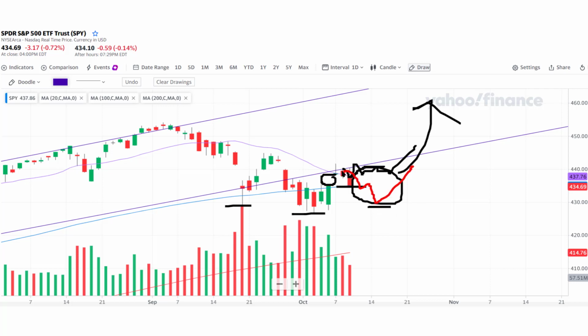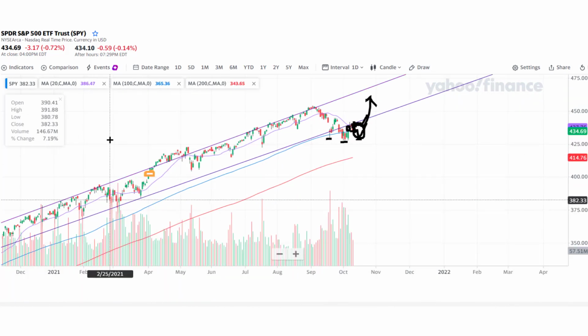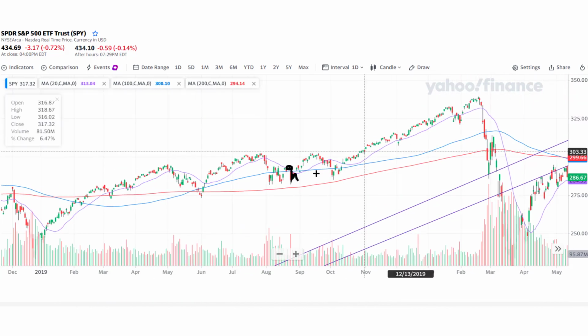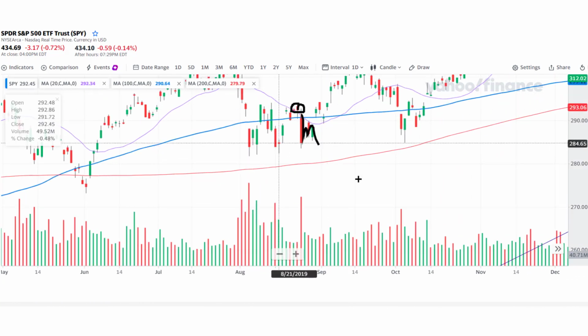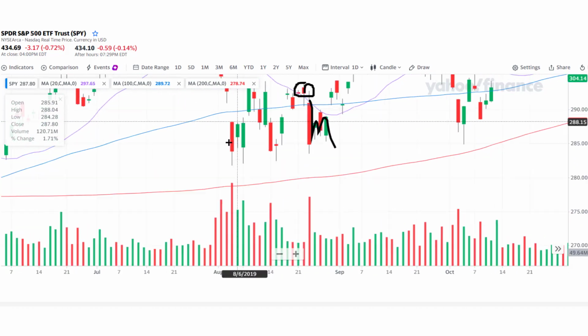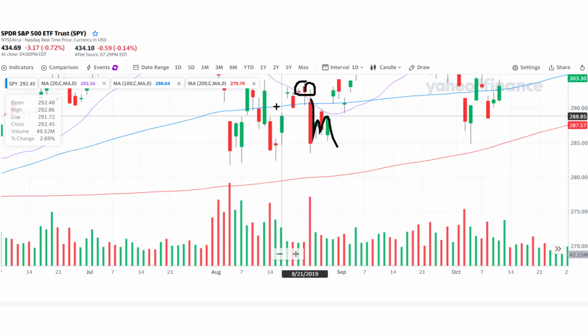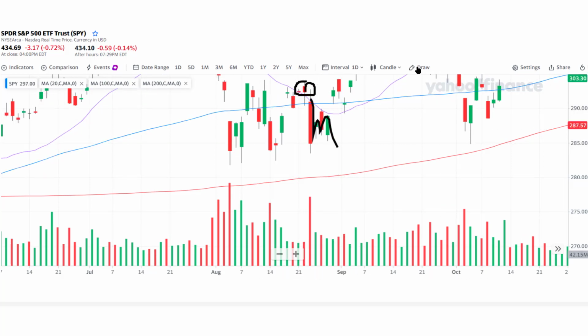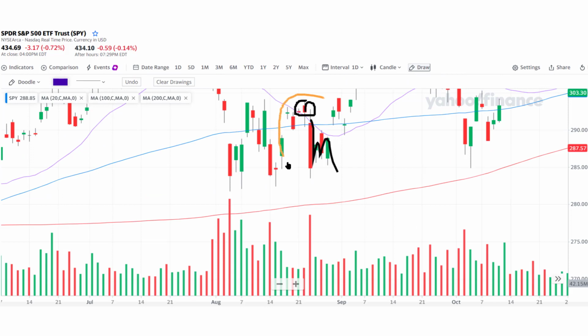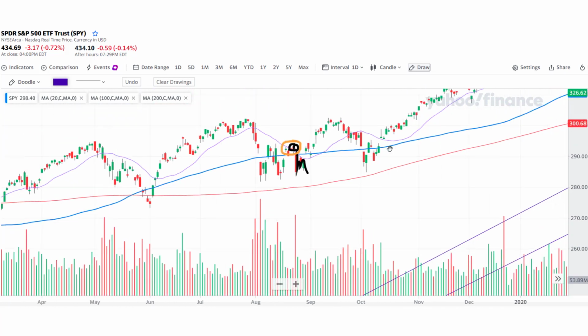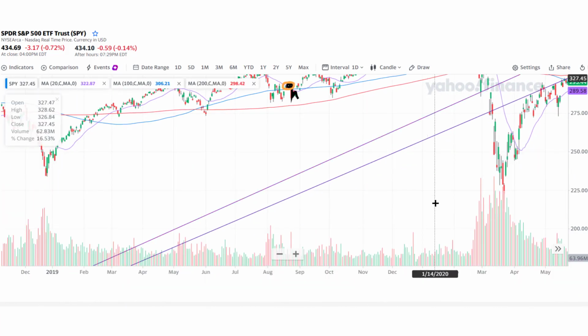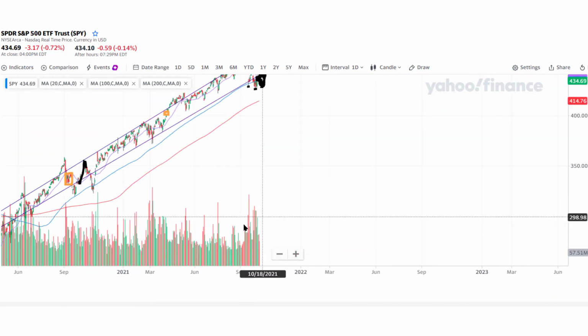One of the scenarios we talked about was that we could see this move down here and then all the way down potentially to this area over here before going to the upside. We got that scenario by looking at some stuff in the past, primarily what happened over here, where we had a third move to the downside after rejection at the 20 period moving average. This was similar to what we're seeing in the moment up here. We like to look at the historical charts to see if we can get any insight or advantage on what's going on in the present.